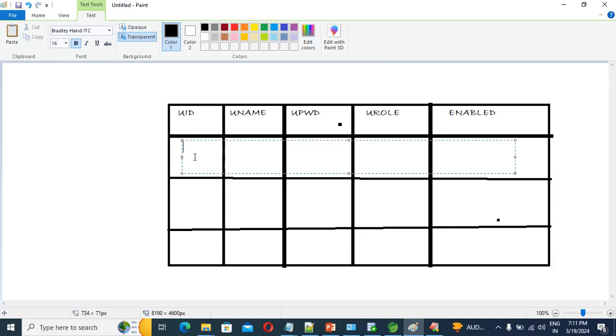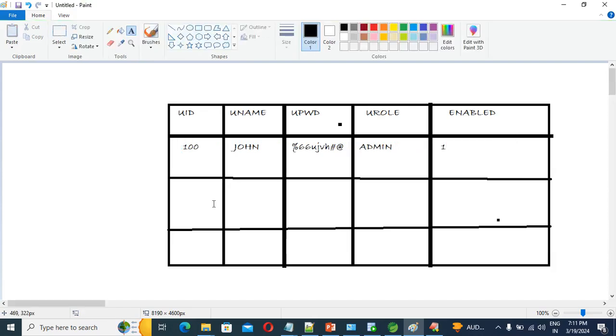Suppose this is ID 100, the name is John, and the password, as I already mentioned, is stored in unreadable format. Suppose he is an admin user, and this is enabled, an active user.